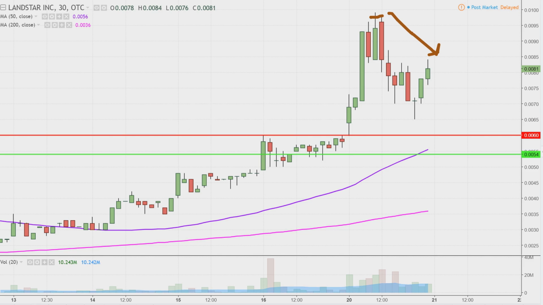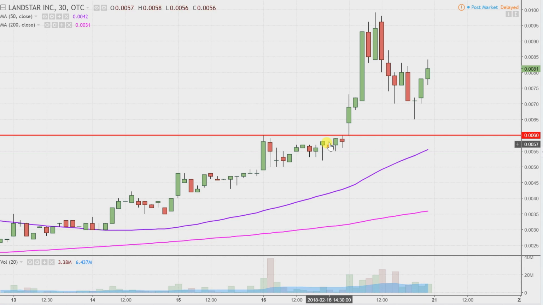From that perspective, though, I did do this video recently, in fact, on Friday. So that's where these green and red line annotations are coming from, and some updates need to be made on that front. First, I'm going to do a little housecleaning, just get rid of that line right there. And then what I really want to do is focus on this level right here at 006.